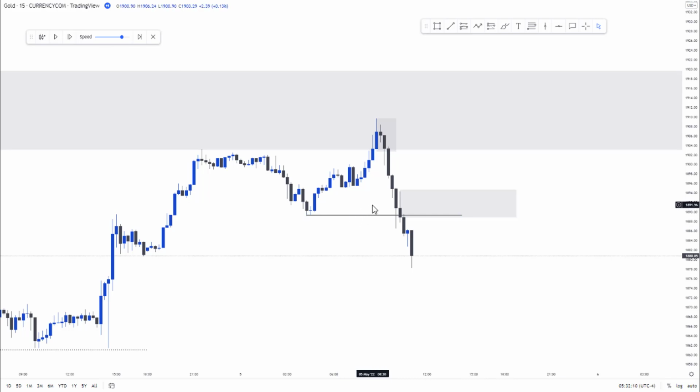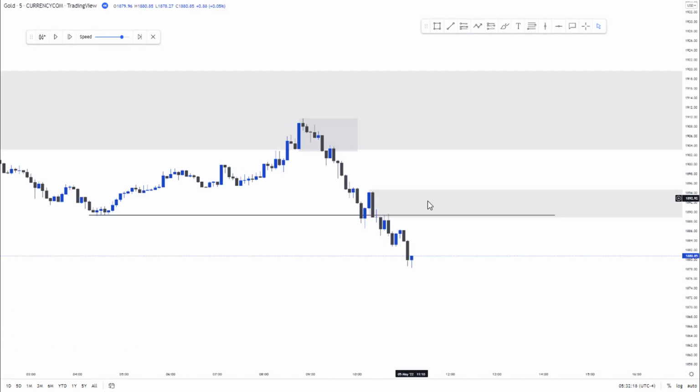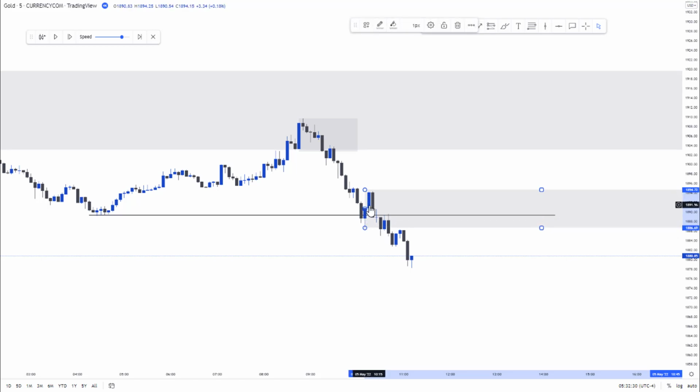And if you can see it clear, let's go down to the 5 minutes time frame so you can see the hidden zone clearly and know why I called it a hidden zone. You can see right here, we have a bearish candle before this move. So this is a hidden zone, and I'm interested in trading with this zone. I can actually refine the zone, including these two bearish candles before the bullish move that broke this structure.